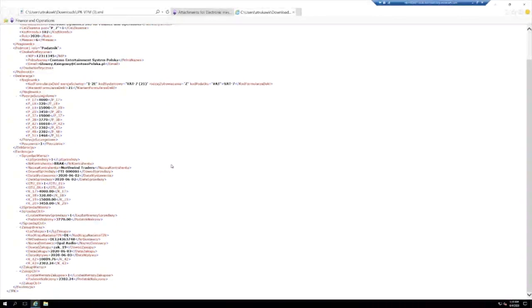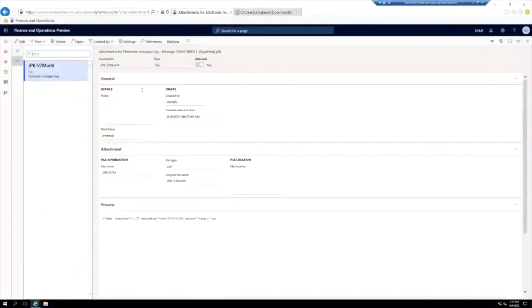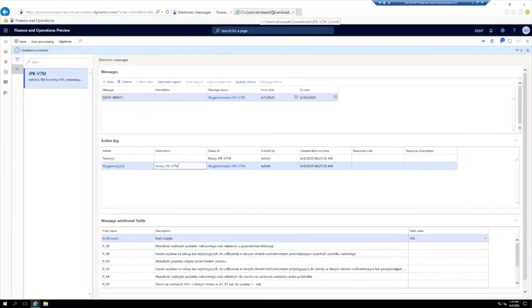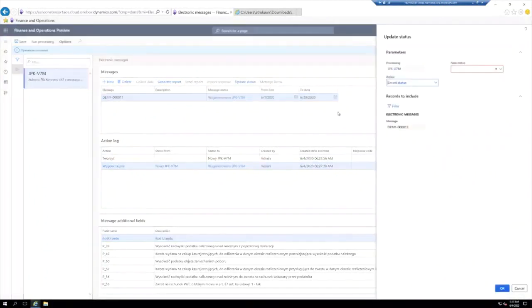If you're happy with it, you can go back to electronic messages and submit this report to tax authorities. But as a last step in that workflow in electronic messages, you can update the status that the file has been reviewed and submitted. There is another new status available in the change status action.